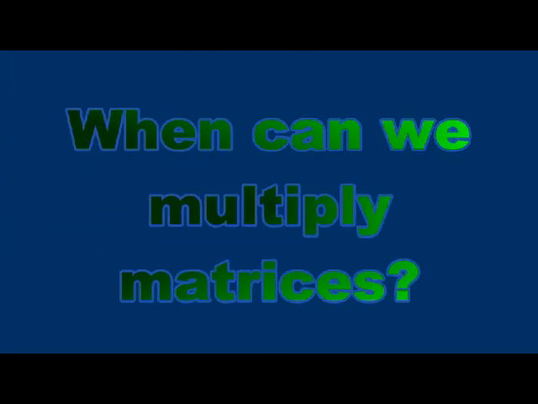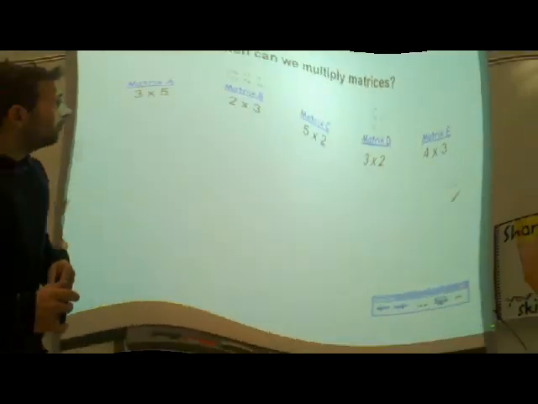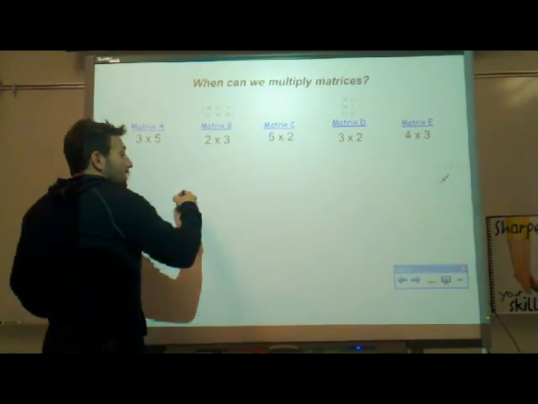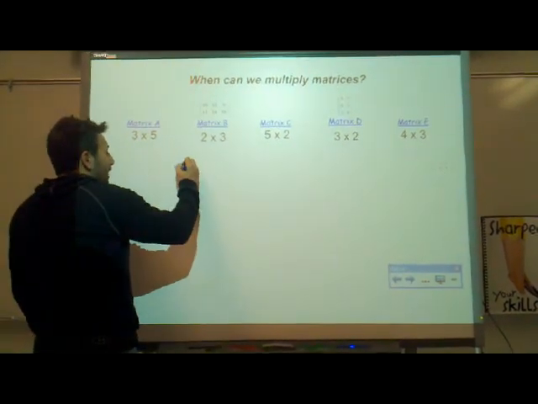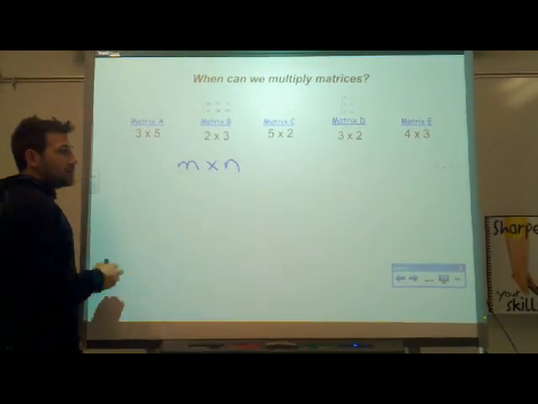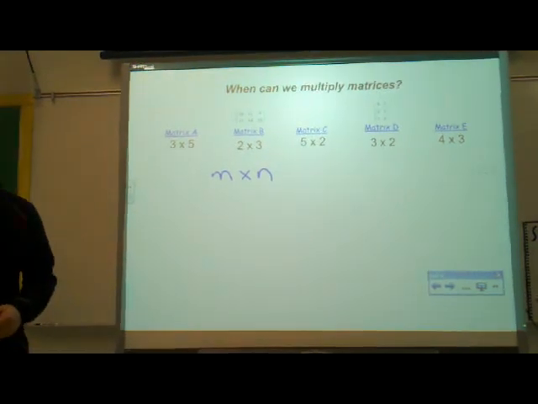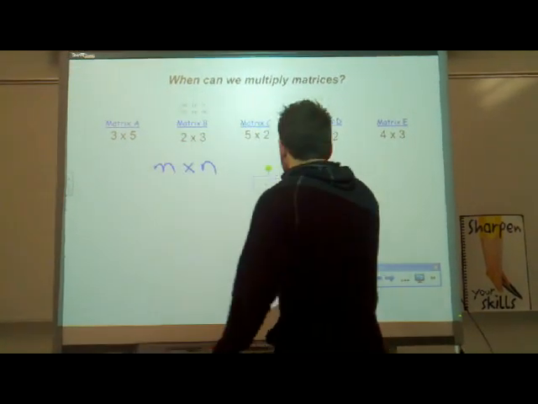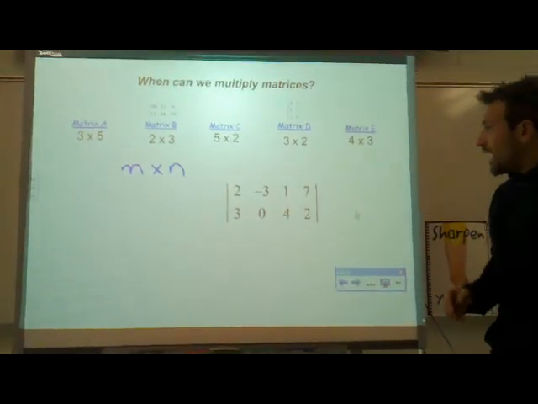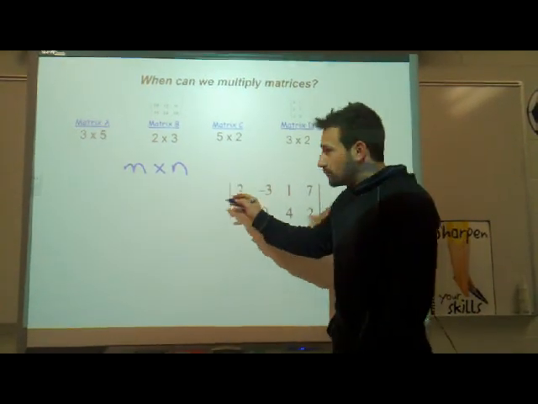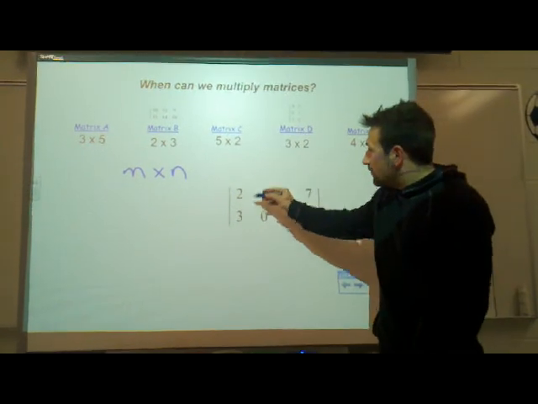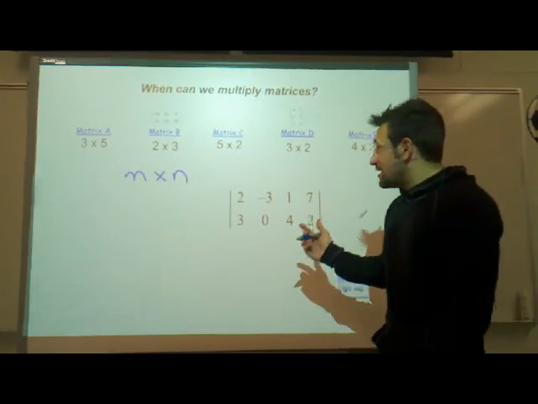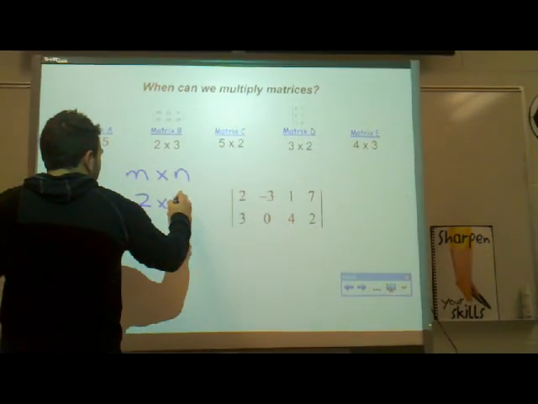When can we multiply matrices? So before we can multiply matrices, we need to know when we can multiply matrices. Well, every matrix is represented by a dimension or size, that is m by n, where m is equal to the number of rows and n is equal to the number of columns. Well, let's look at an example. If we pull this matrix up from over here, let's determine its size. We have 2 rows, because remember, rows run horizontal, and we have 4 columns, because columns run vertically. So we can say that this matrix is a 2 by 4.